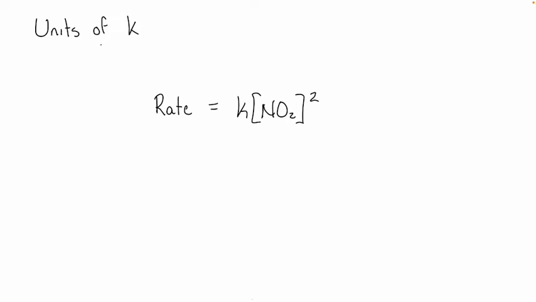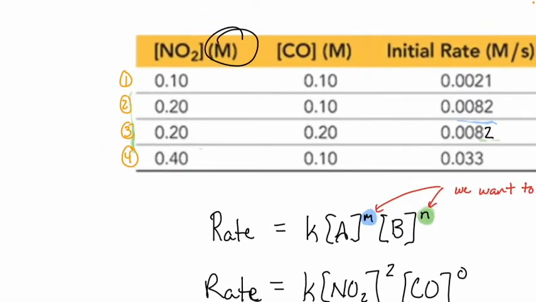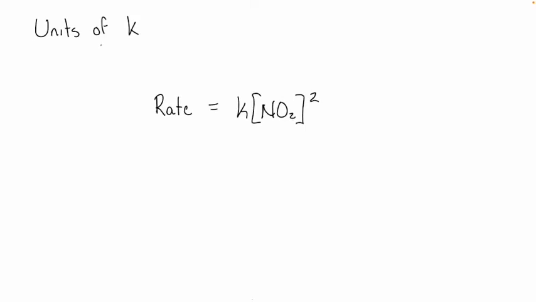Okay, so what I do know are the units of these other two components. These brackets, this concentration, what was that measured in? And we can even cheat and look back. Molarity, right? That's what we measure concentration in. So I know that this term here is in units of molarity. I don't know what K is, though.